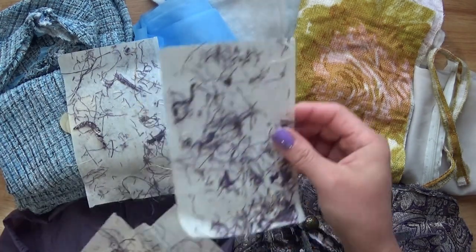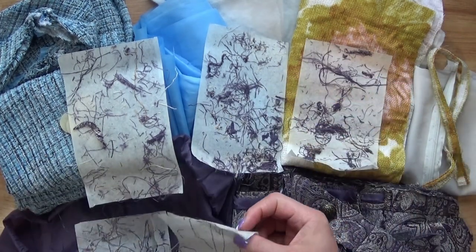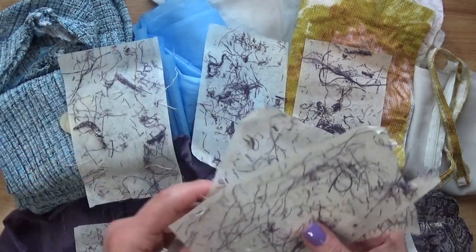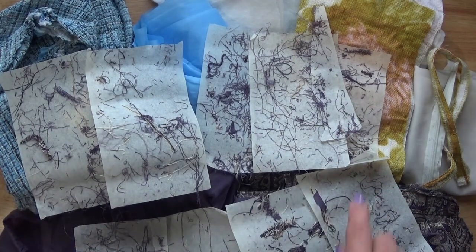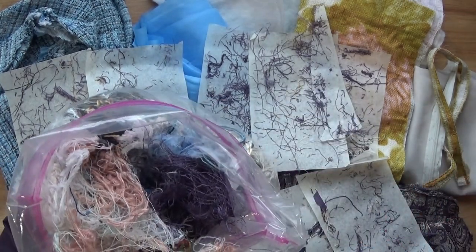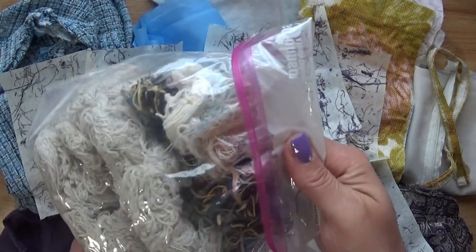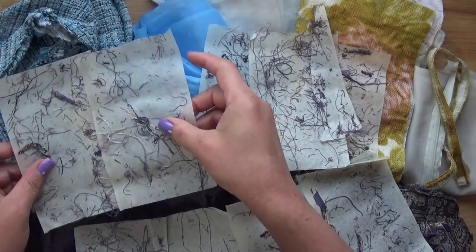I wanted to show you — these are from the lint roller, the lint roller sheets from when I was taking apart the purple. The purple jacket really wanted to lose a little bit more material — it had more of a loose fiber, loose weave. I have all of these and I think they're really cool and pretty, so you guys will see in a future video what this is all about. And then also, this is my bag where I keep all my extra fibers and strings and things when I launder different fabrics and textiles and clothing. This is great texture — there's the blue, I just put some of the yellow in there — and you guys are going to see a couple of videos fairly soon on how I incorporate this as well.